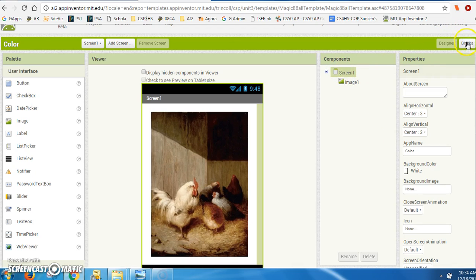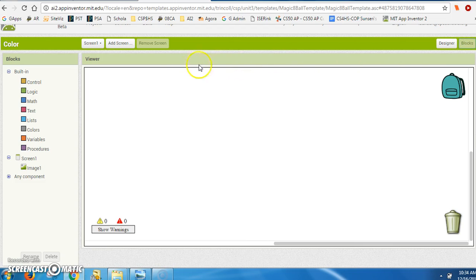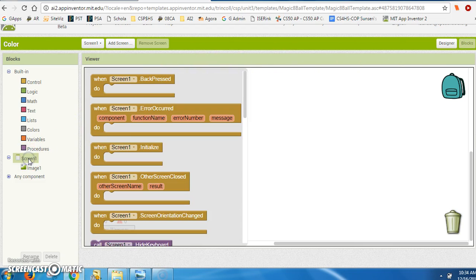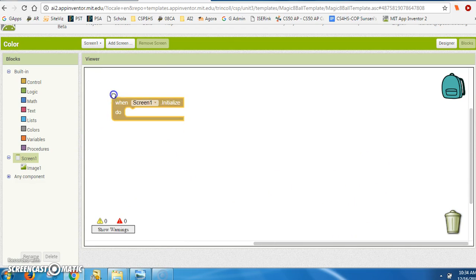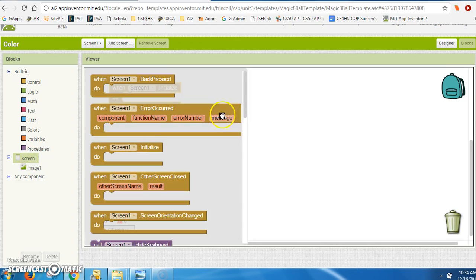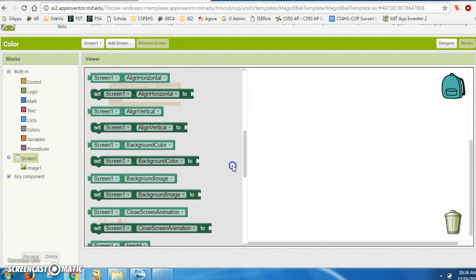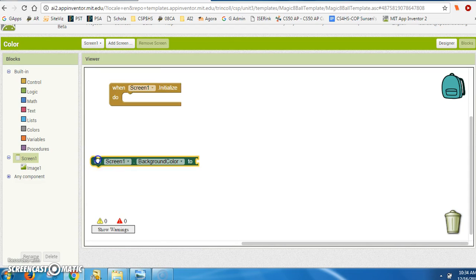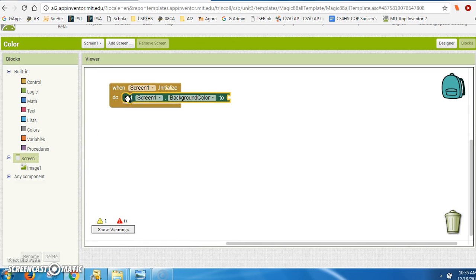I'm going to click on blocks, and I'm going to click on screen. And what I can do is do this when screen 1 initialize. That means as soon as the app starts, that's what initialize is. I am going to click on screen again, and I am going to set the screen background color.